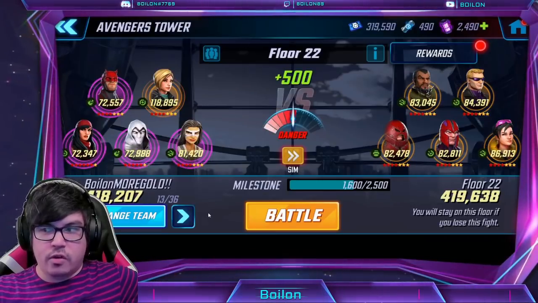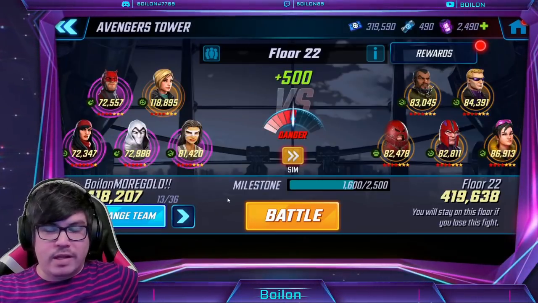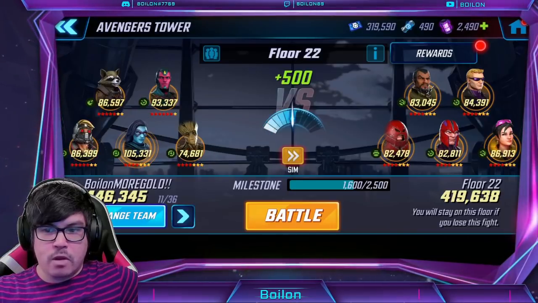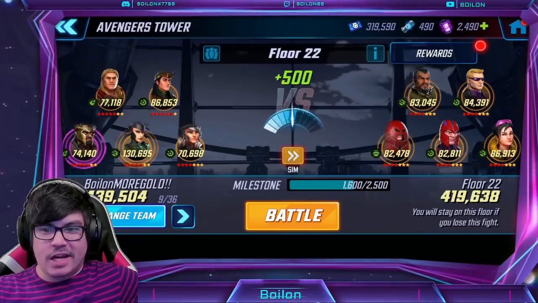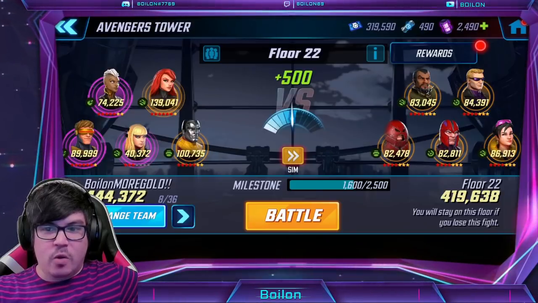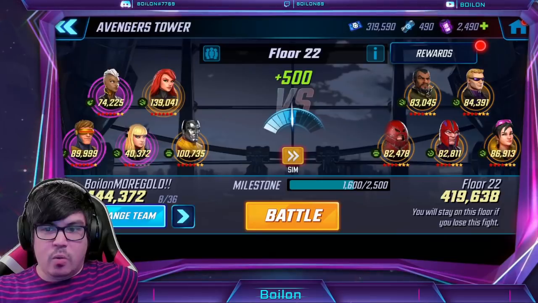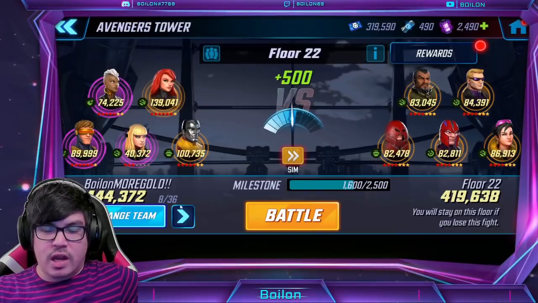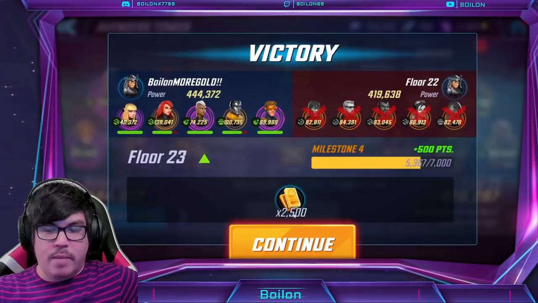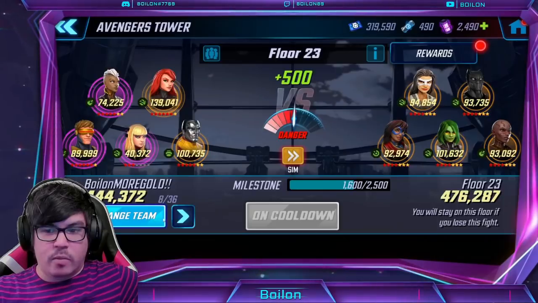So we're on floor 22. Magneto. Now, this is going to... Magneto and Jubilee. This is interesting. We need to keep that in mind. So I'm going to go with my Uncanny X-Men with Phoenix and hoping for the best here. Okay. I had magic, so I thought that was going to help a little bit.